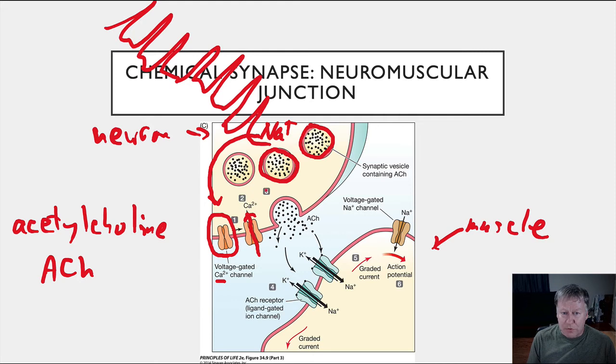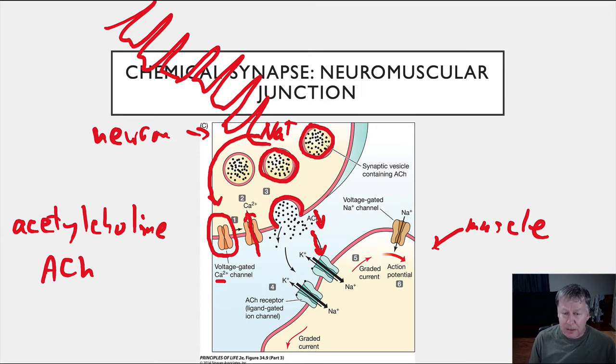When the calcium moves in here, it causes these vesicles to form and bond with the cell membrane, releasing the neurotransmitters into the synaptic cleft. So you can see each of these dots is acetylcholine. It is now going into the synaptic cleft, at which point it will start to spread out through diffusion. We have a high concentration here. It's going to spread out. Some of those acetylcholines will go across, and there are receptor proteins on the other end. And you can see the acetylcholine went in here.